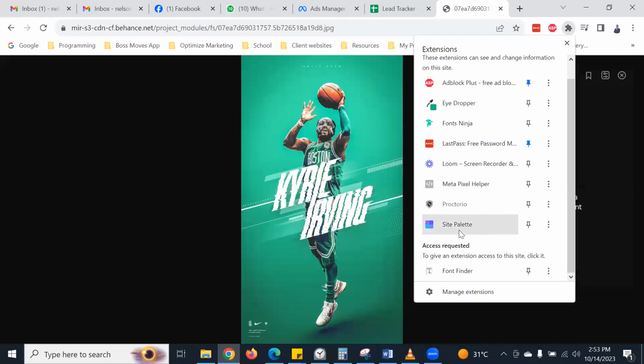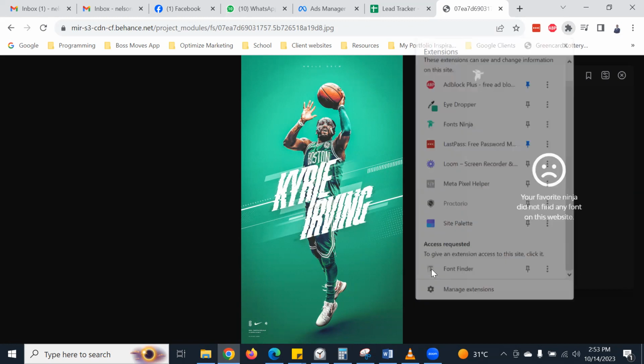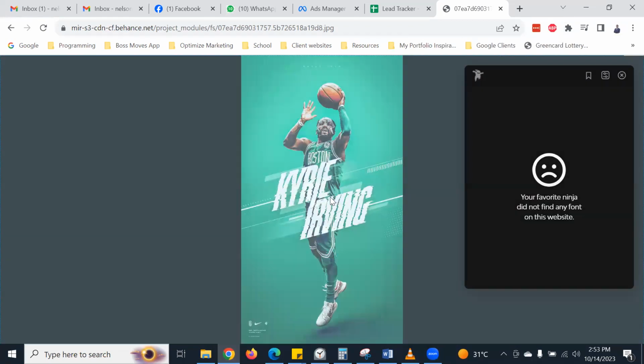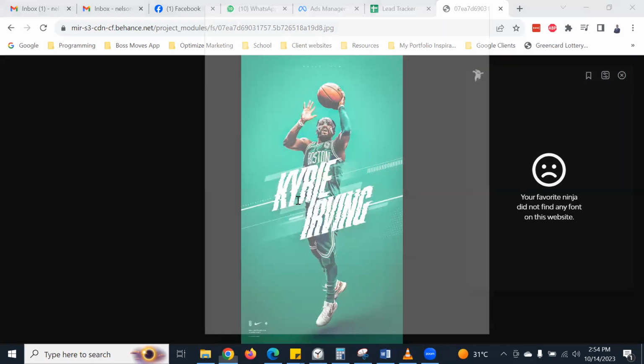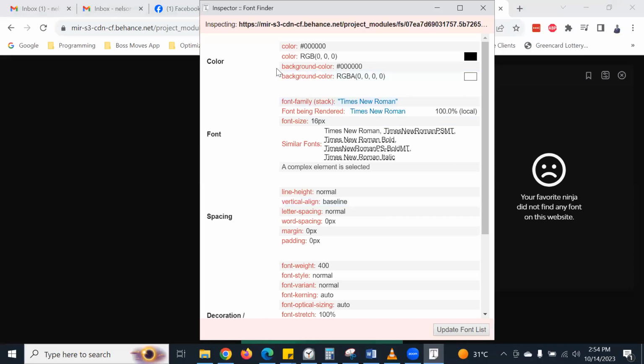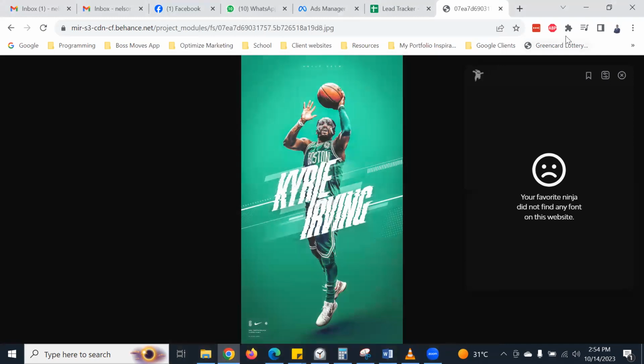I can use a different one, this Font Finder. You can see it has given me these fonts. So we have different font stacks. It has even given me the colors of the fonts, which isn't accurate because you can see this font here is white.